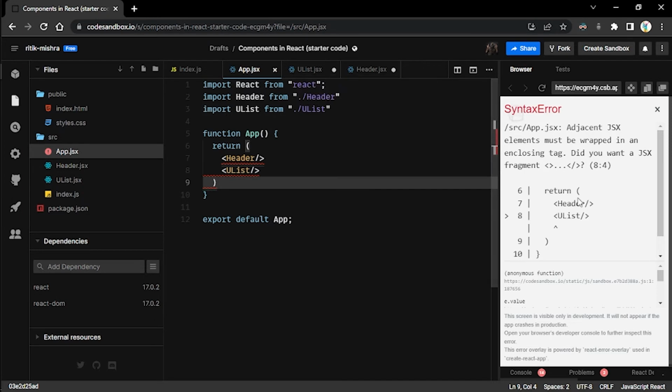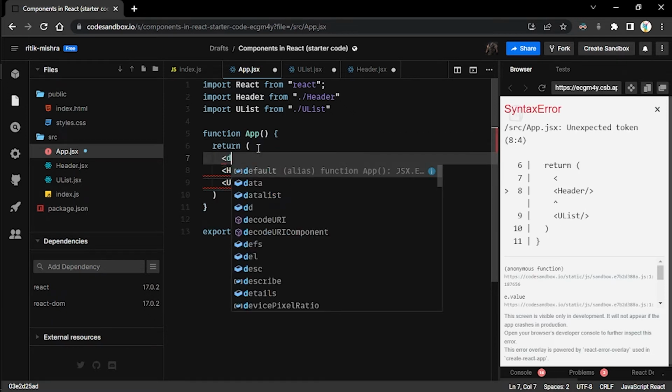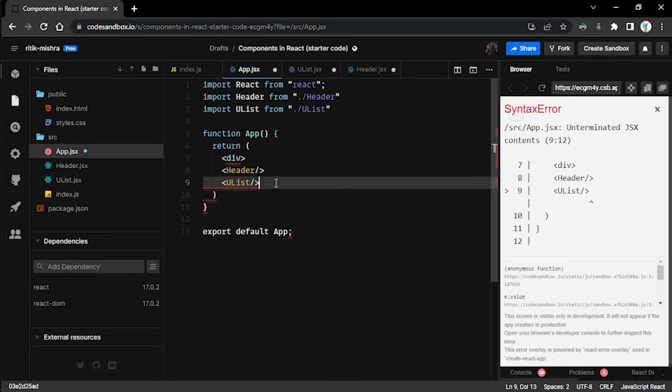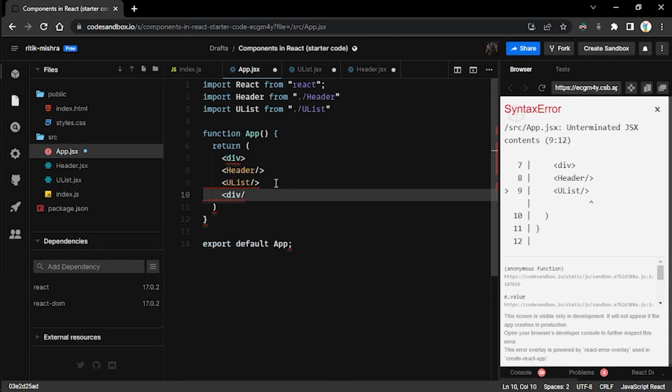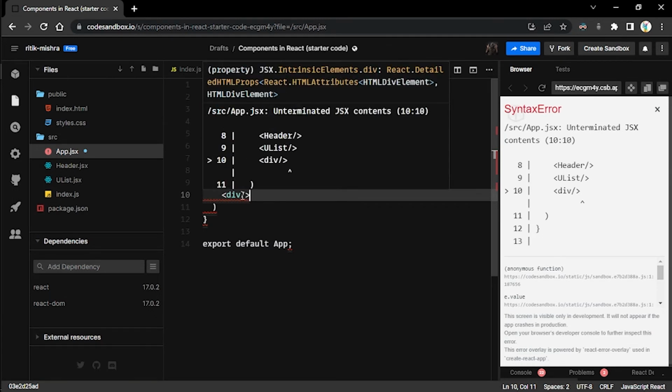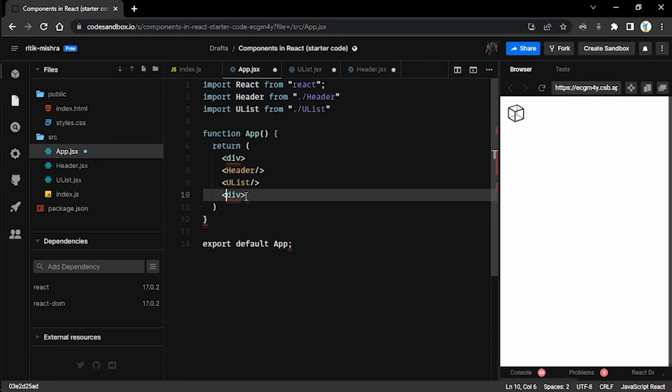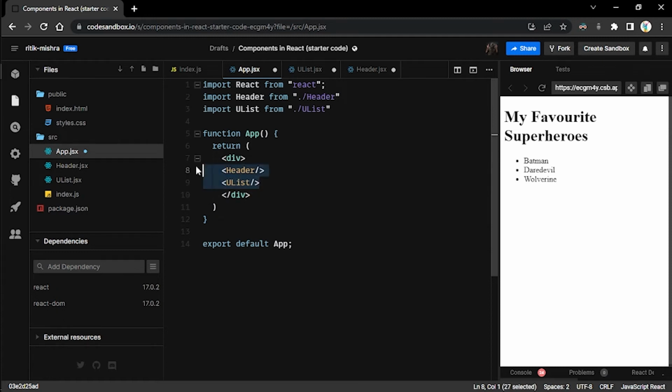Okay, let me save it first. uList. Do you want a JSX fragment? Are we doing anything wrong here? This is a return statement. A header file. Okay, I'm sorry guys, since we are returning two elements here, we have to wrap them inside our div, which I forgot. Okay, now doing it like this. Oops, the slash comes before in the case of div, like this. Okay, yeah, so since there were more than one component, we wrapped them inside a div.